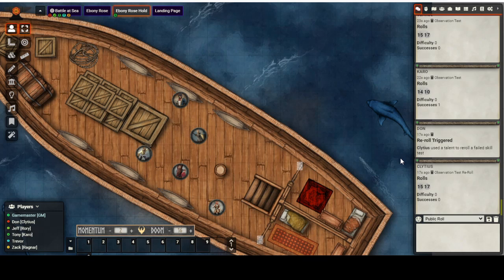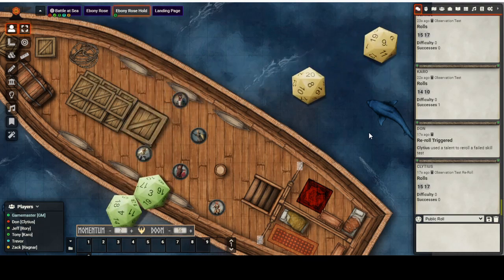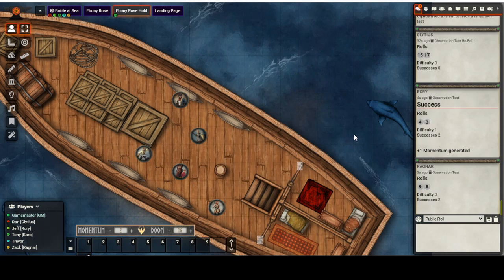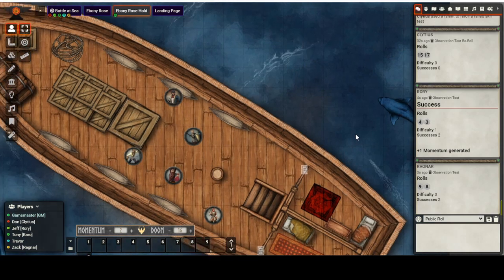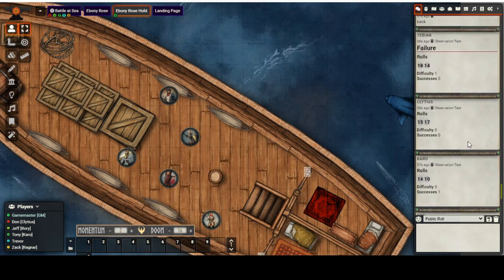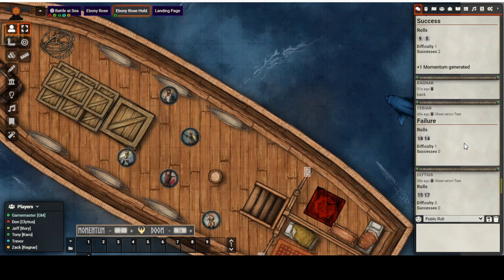I totally forgot that I'd made a playlist for this. If anybody finds the music too loud or distracting, you can turn it off with the little note symbol on Foundry. I just turned it down. Mine remained the same. That was great. Fuck me running. Man, do I love this game.